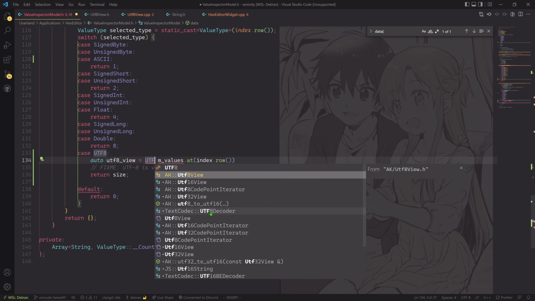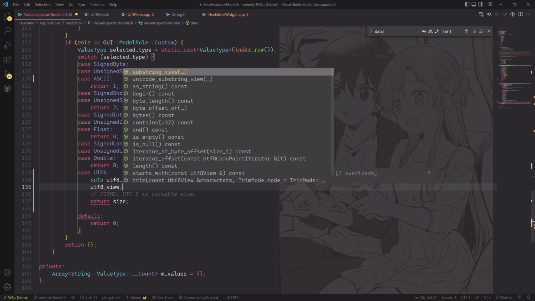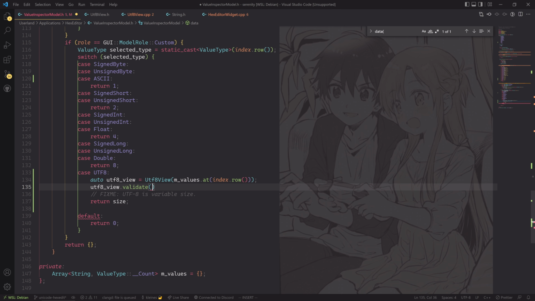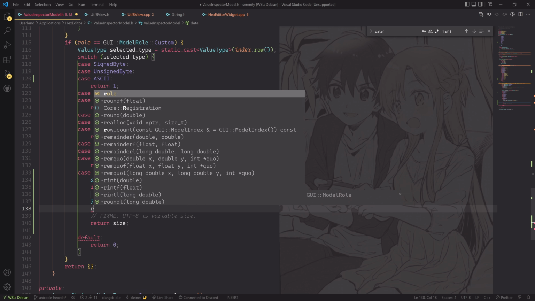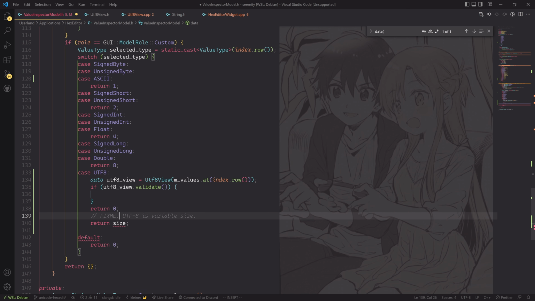So UTF-8 view dot validate. What does that do? Yeah, it just tells me if it's valid, I think. So if it's valid, then we continue, otherwise we just return 0, because then we have an invalid code point.